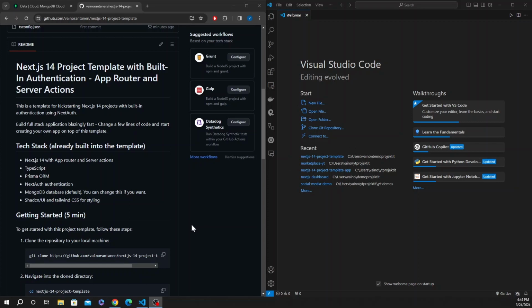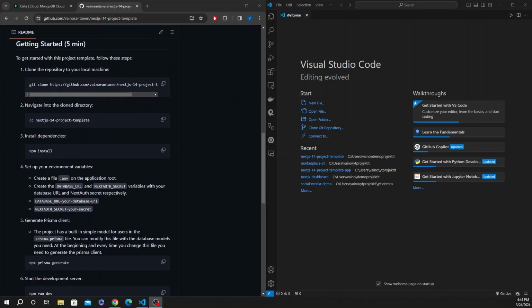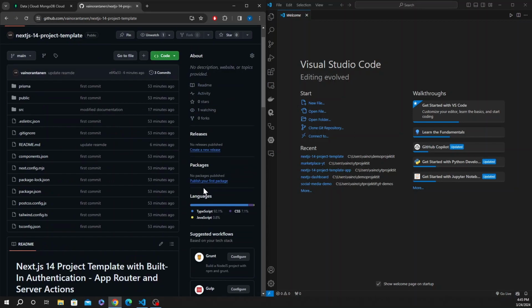And this template right here basically does everything for you. All you need to do is provide it with your database URL and your NextAuth secret, and you're basically ready to start from there. Of course, if you have any other URLs, for example, for AWS and stuff like that, you have to provide them on your own, but you get the idea. This makes it much faster to build full stack applications.